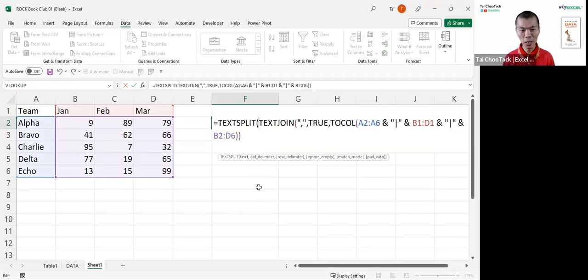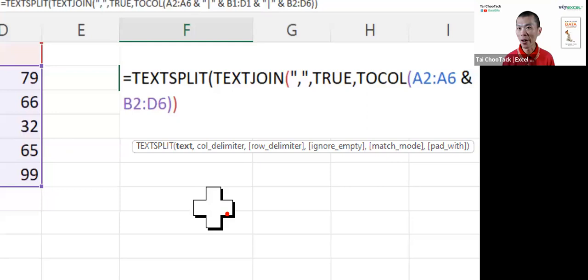And TEXTSPLIT is something very, very useful. We have a column delimiter and a row delimiter. The column delimiter we are using in our data is the vertical pipe. And the row delimiter, that means individual rows, are separated by comma. So this is what we have, and we are going to ask the TEXTSPLIT function to split them accordingly.